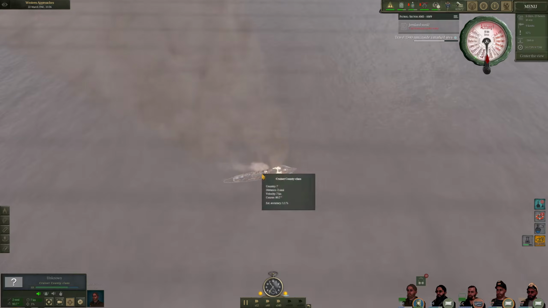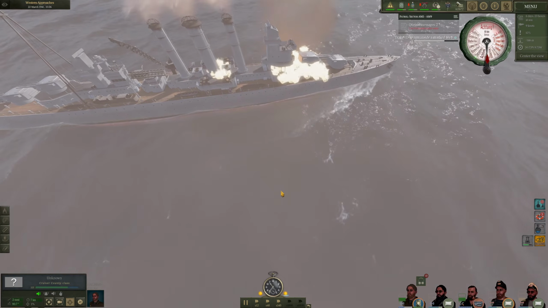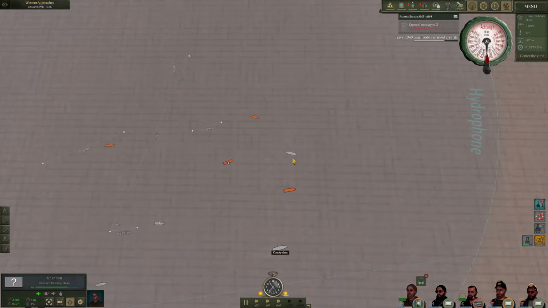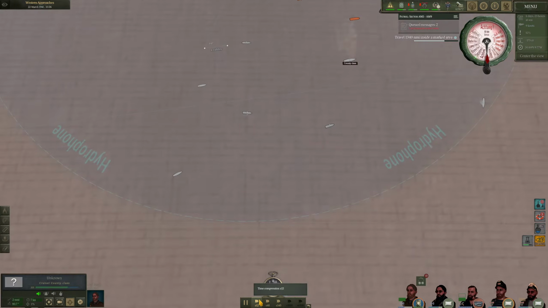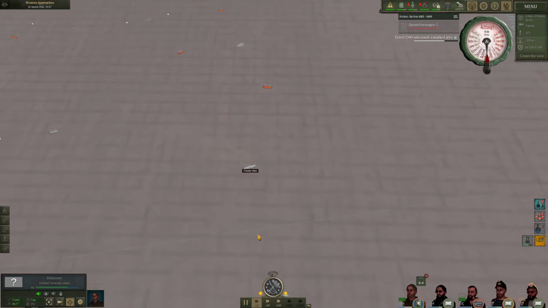Is he making full speed? I think he is. He's got fires all over the front of his deck. Yeah, they're searching. Not really sure where we are. I don't think we're gonna surface or anything. We're not gonna take any other shots. We got away with some good shots there.